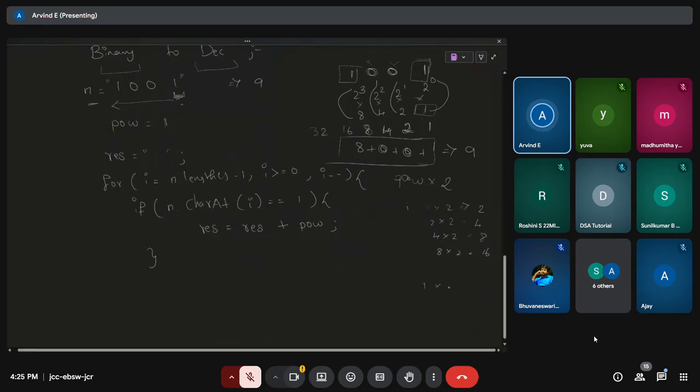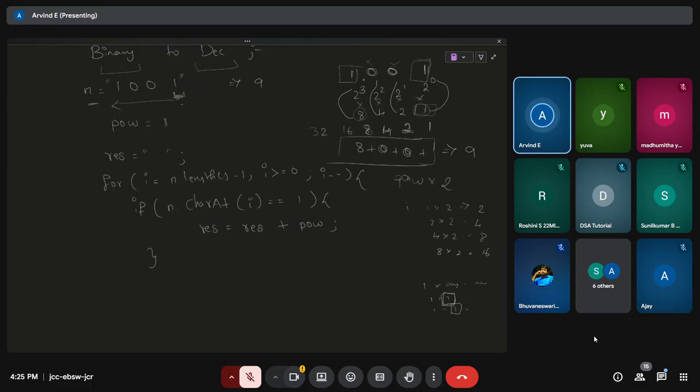Because 1 multiplied with anything gives anything only. 1 into 2 is 2 only. 1 into 3 will be 3 only. So why do a multiply operation? Instead, we can directly add the power value. Here also you can see we did 8 plus 1. We don't have to multiply anything. We can directly add the power value. Also, if you are doing it like this, you have to make sure your result is an integer value, not a string value. Initially it will be 0.